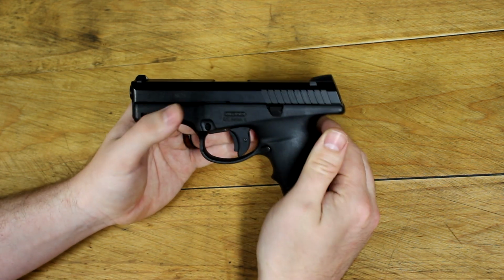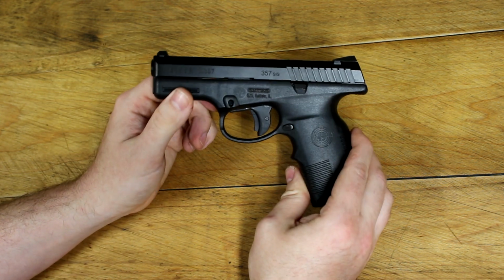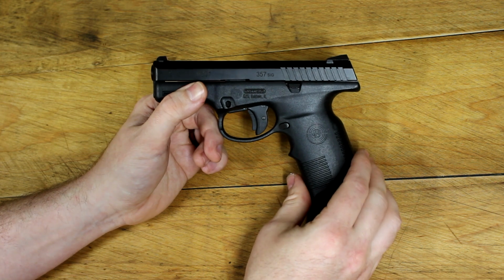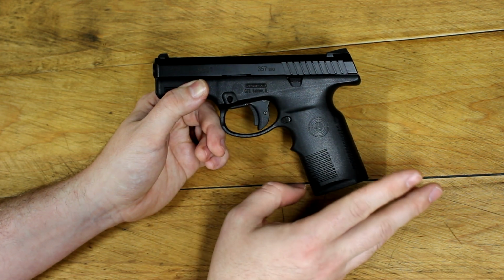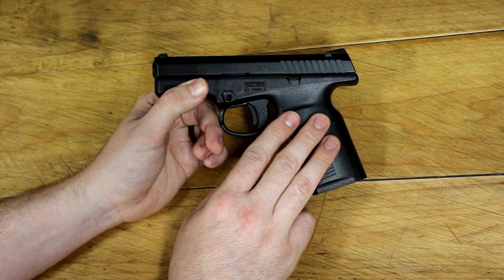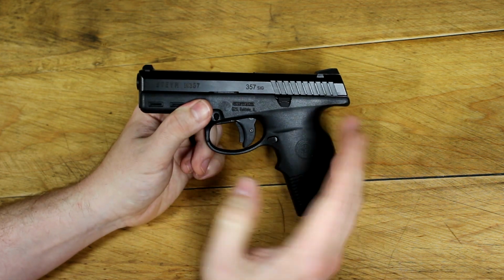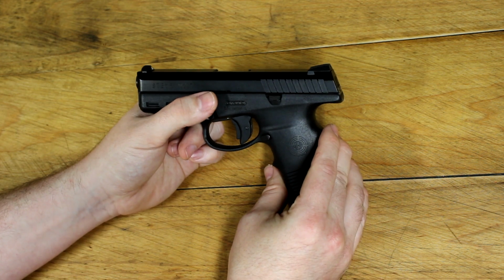SIG. Where 357 SIG really comes in handy is in the early days of panic buying, because during a panic buying situation, as we all saw, the first thing to disappear, 9mm and 5.56. Then 40 Smith & Wesson, 45, 380. But what were you still finding on shelves? You were still finding 357 SIG. So having the ability to buy ammunition for your gun is very, very helpful.